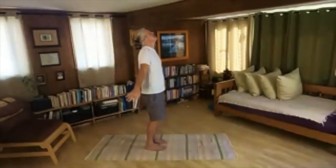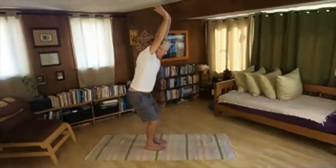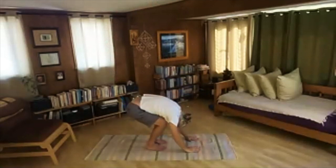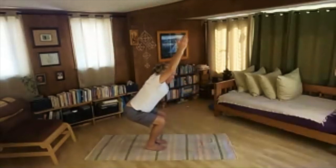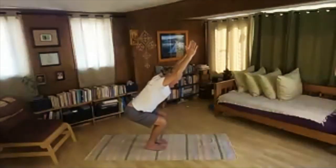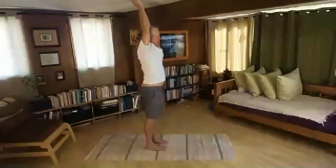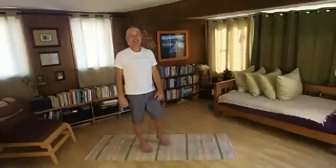Oh yeah, one more time. Inhale, arms up, deep breath. Exhale, tummy pulls in, squatting and touching the floor. Chin tucked. Inhale, arms up. Stay here, exhale. Take your time, move slowly and feel. Inhale, up, up, up, up, up. Exhale, rest. Oh yeah, oh, hips and thighs. That was great. That was good. Are you having fun? It's good, huh?